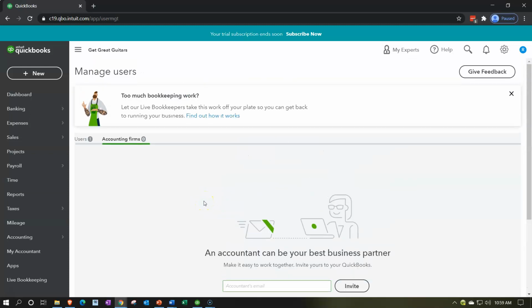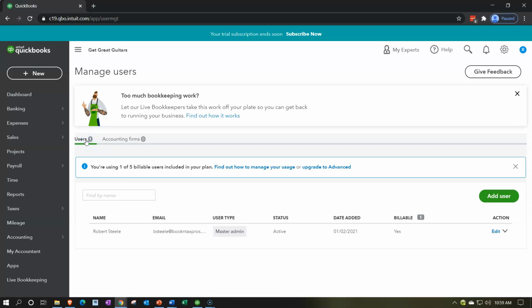And then we're going to go back up to the other users. So these are going to be other users other than the accounting firm. If you have a CPA firm or a tax firm, it might be easiest to provide them access to the file for year-end financial statement needs or tax preparation needs. Then we got all the other users that we're going to be managing, other people that would be working within the QuickBooks system, within the accounting department, or different people that are going to have access to possibly the data entry or reports.